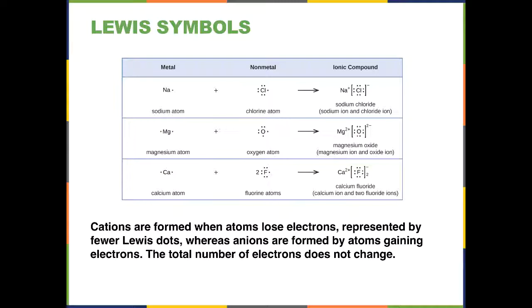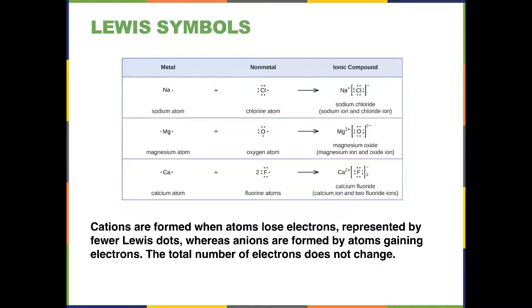The bottom one just shows you when you have 2 electrons available from a single calcium, so you have to have 2 fluorine atoms in order to make the bonding complete. And so you lose an electron from the calcium that goes to 1 fluorine, and the other electron goes to a second fluorine, and you end up, notice the little subscript 2 outside the brackets on the right here. That means that there are 2 fluorine anions and 1 calcium cation.